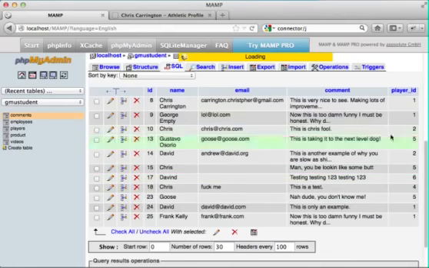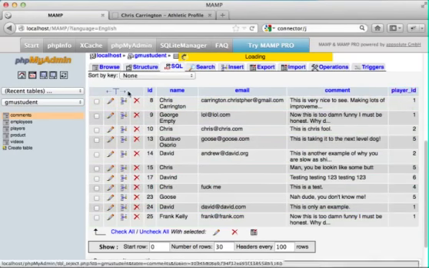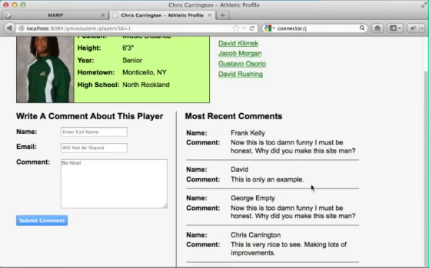But then we have another column called player ID. And this is very important because this links this to this table. And as you see, there's only numbers between 1 and 6, and that's how many players that we have. So this means that this comment is for this player ID. So it will show it here. So here's another MySQL query that will only show information in comments for this particular player ID.